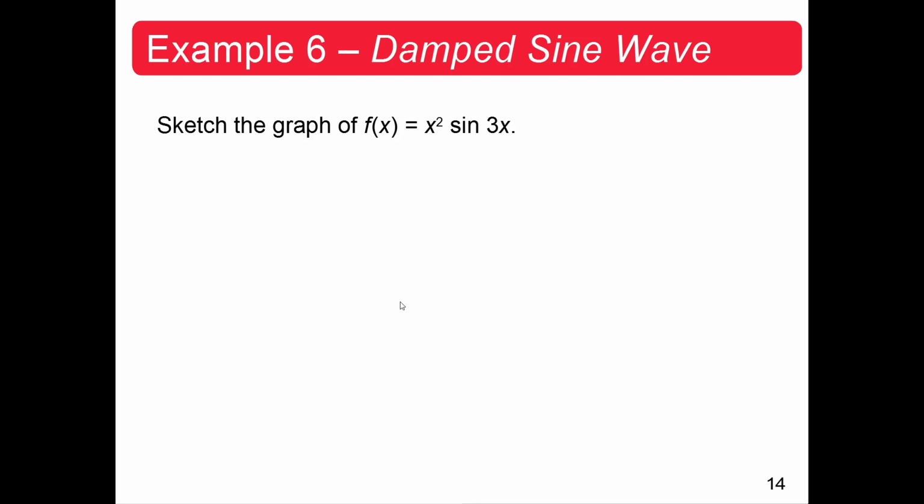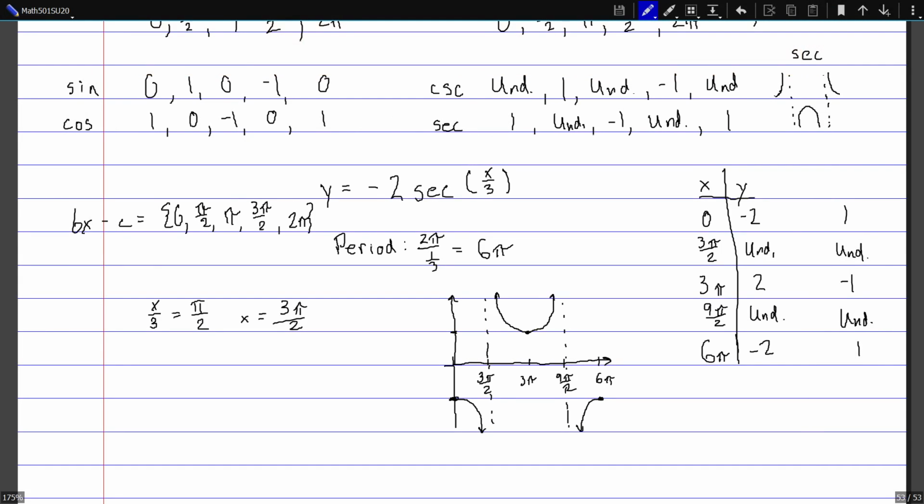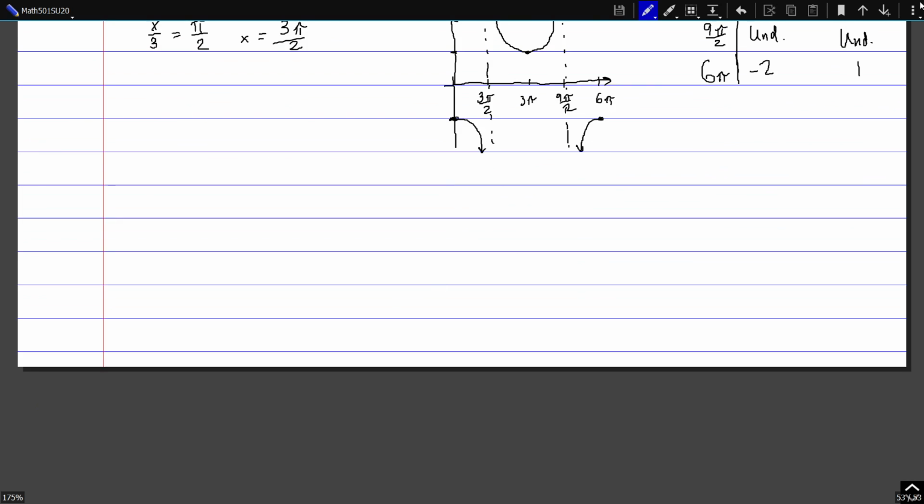We can see that it's going to follow a similar pattern to what we've already seen, meaning that, in other words, this function is going to be bounded by x squared above and below. But we get to make some kind of interesting adjustments. Let's go ahead and break this apart. We've got y equals x squared, and y equals sine of 3x. In this case, that means that we can say that x squared times sine of 3x is bounded below by negative x squared and bounded above by positive x squared.